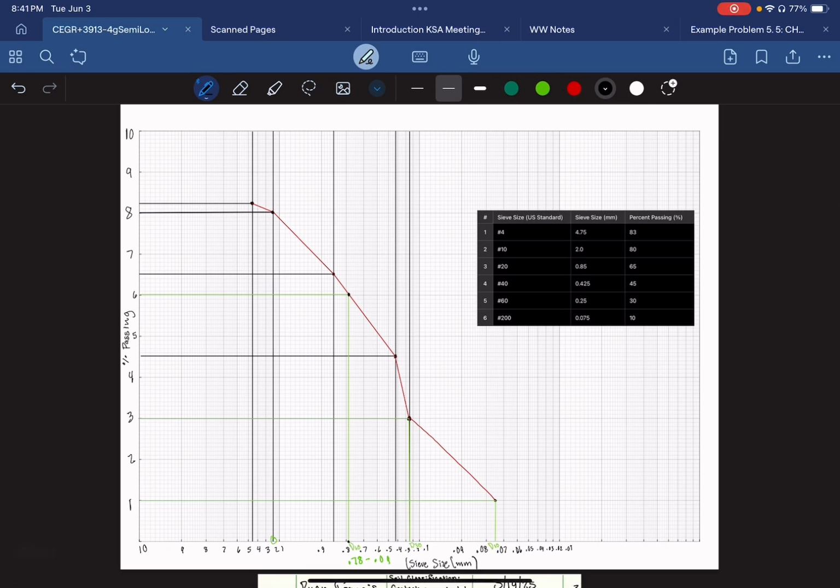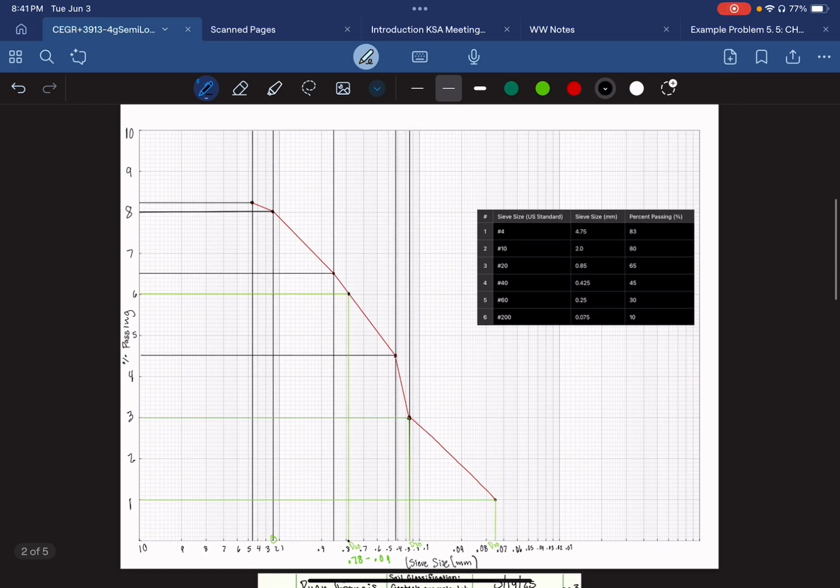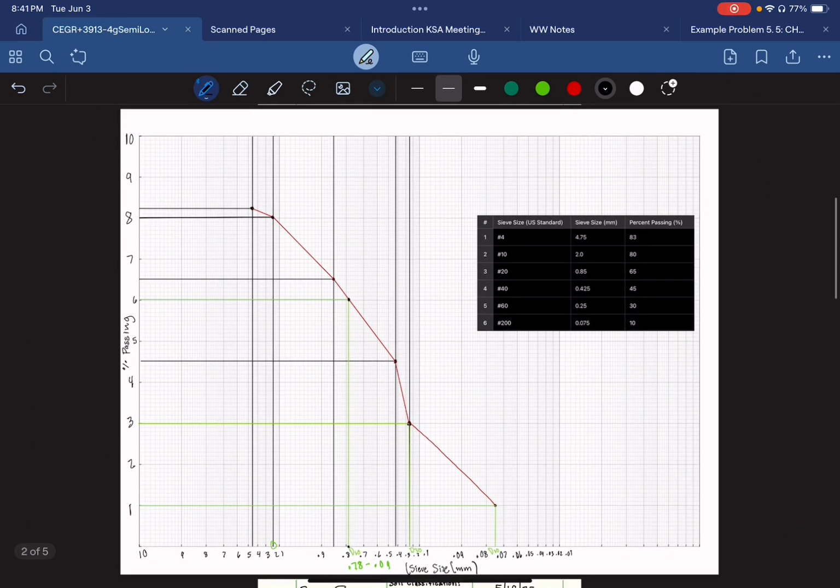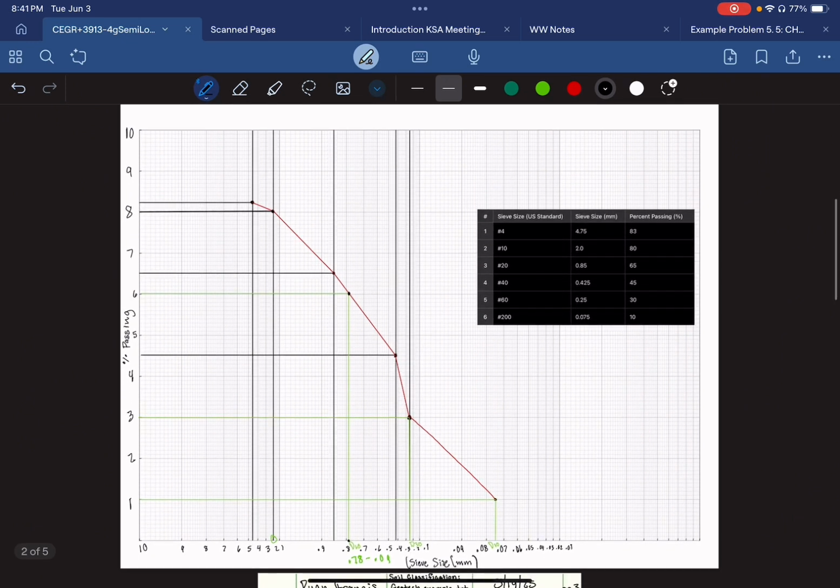We have this graph here, and I already did it for you because it takes a little while to set up, but once you have it set up well, it really sets your problem up nicely for the soil classification part down below. AASHTO T88 shows a graph with increasing particle size on the x-axis, while ASTM D2487 shows a graph with decreasing particle size on the x-axis.